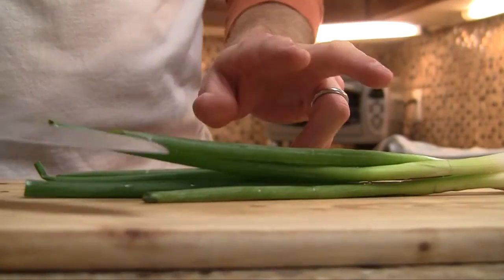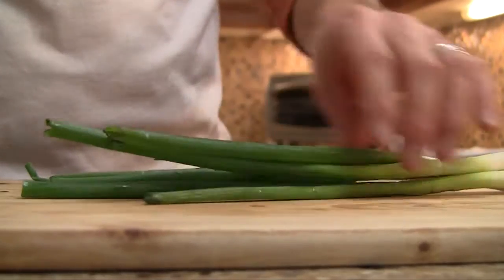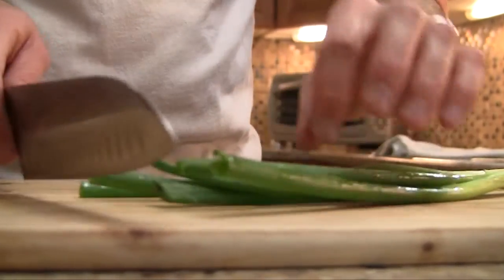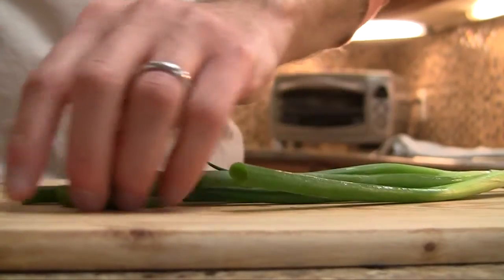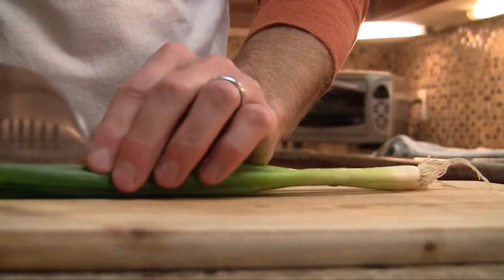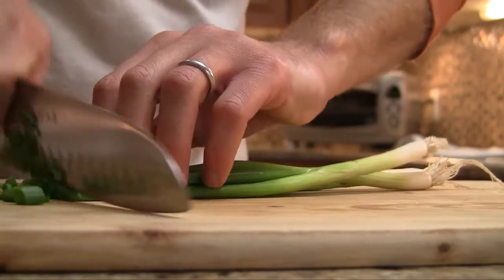All right, this recipe isn't that technical, but we do need a little bit of prep going on here. I've got 3 green onions that I'm going to cut the very ends off of. Those don't taste good. And then we're going to dice these up pretty fine, because we're going to just dump these into the mix later.